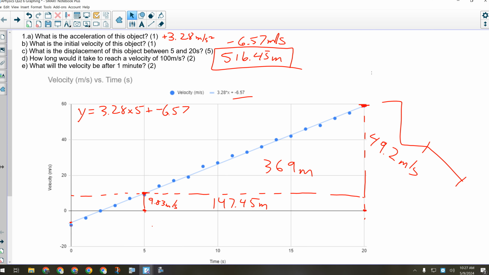But in that question, did I make you analyze the graph? Did I make you do some y equals mx plus b calculating? Did I make you find the displacement on a velocity time graph? Basically, I made you do everything there is to do with a linear velocity time graph that I could ask you. Was any individual step really taxing for you? Maybe you didn't know which steps to do, but once I showed them, it's like, oh, I can do y equals mx plus b. I can plug numbers in and do algebra. I can add numbers together.